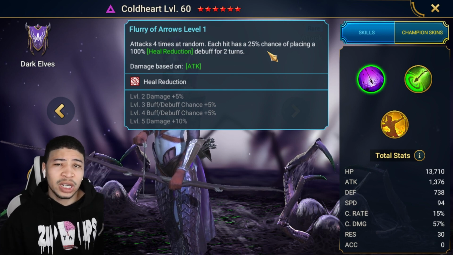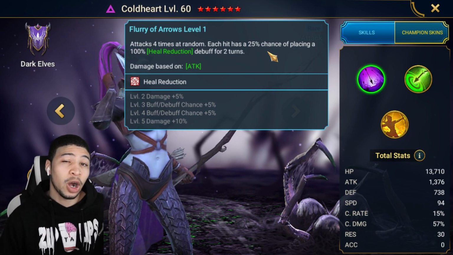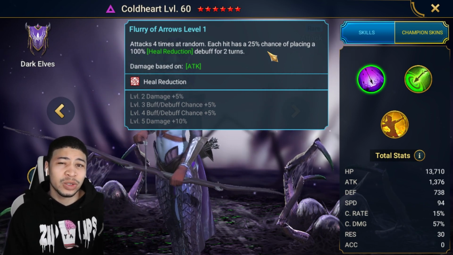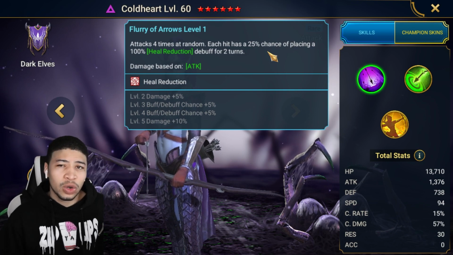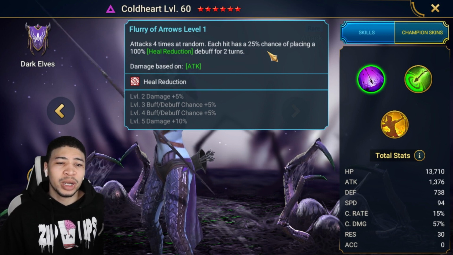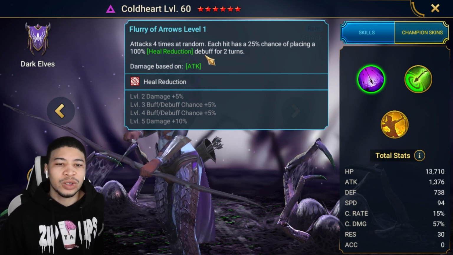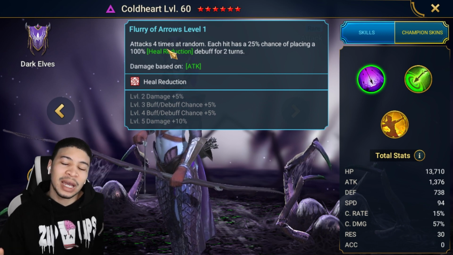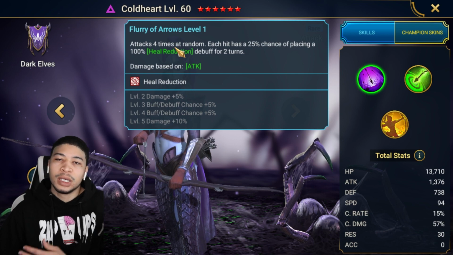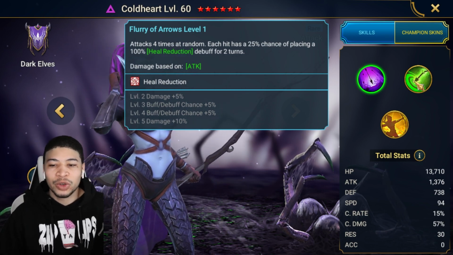So heal reduction, obviously very useful for the Fire Knight, especially in the current hard Fire Knight where he takes a lot of turns. Don't know if COLDHEART's going to get a lot of use there, but heal reduction is a strong debuff to use there, as well as against the Nether Spider. But you don't want to use her against the Nether Spider just because she's going to attack at random. And if you attack these small spiderlings, they're going to counterattack and heal the boss. But heal reduction, nonetheless, solid debuff for those areas.